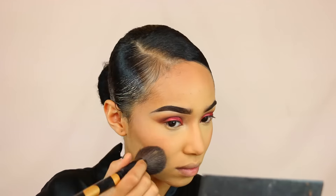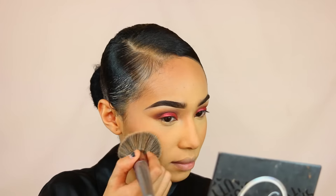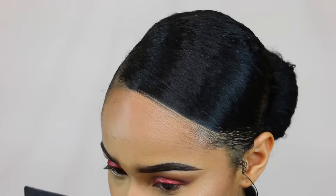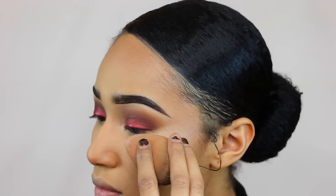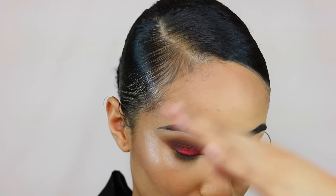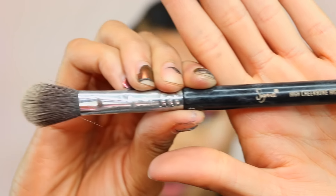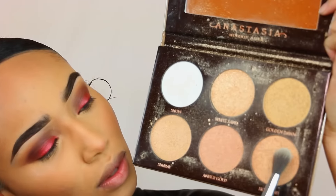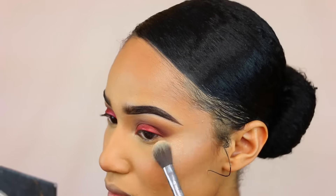Next I'm going in with the Truth blush from MAC — I love this, it has a reddish tint and I wanted to keep that red trend going on my face. Then I'm using the Cover FX Enhancer Drops in the shade Sun Kissed just to add some extra glow, lightly dabbing that onto my cheekbones. Then I'm going in with my Anastasia Ultimate Glow Kit using the Sigma highlighting brush — going in with hot sand and white sand — and lightly dusting that onto my cheekbones for an even more beaming highlight.